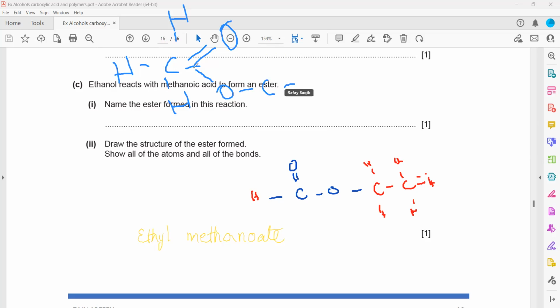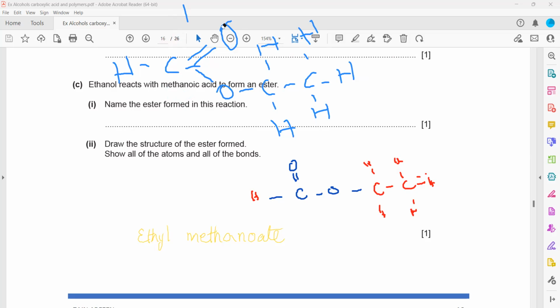This carbon cannot have 3 hydrogens, because if you put 3 hydrogens here, it means you are showing that carbon forms 6 bonds. Carbon can form a maximum of 4 bonds. That's why there is only a single hydrogen. Yes, I accidentally drew that.